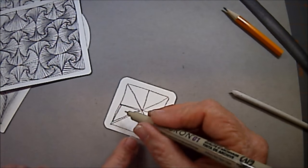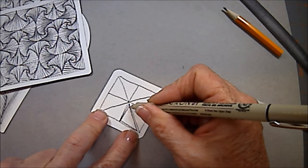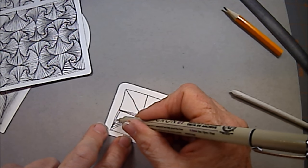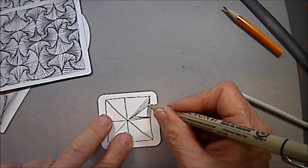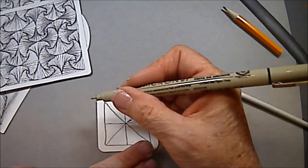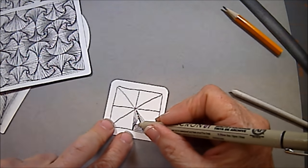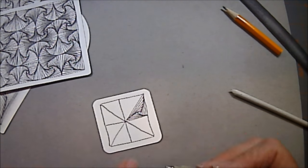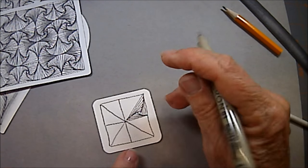So now I have another triangle within this triangle. Rotate, and I'm going to keep doing the same thing. Rotating my tile and drawing my line. I remember when I first did Rick's Paradox, I struggled with it for hours trying to figure out how to do it. And then it hit me that I needed to turn my tile. See, the last little bit, I did not turn my tile. So you see, I did straight lines, but I got a curve line as I was doing it.